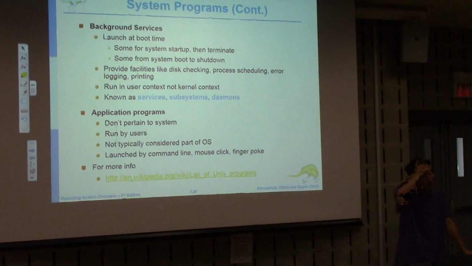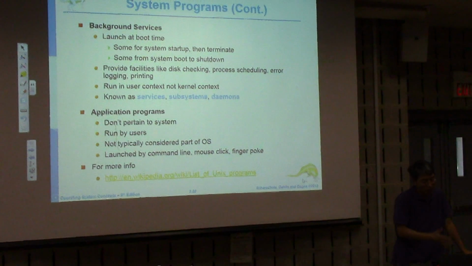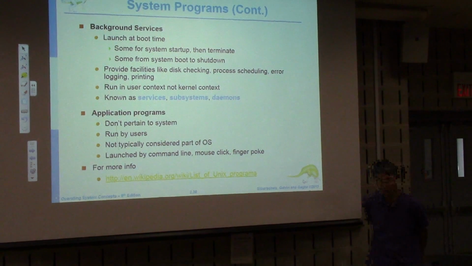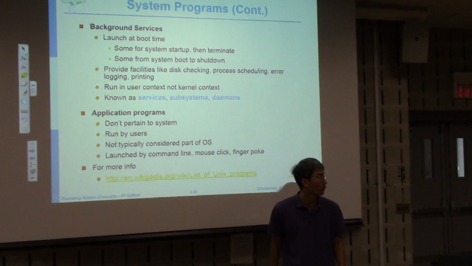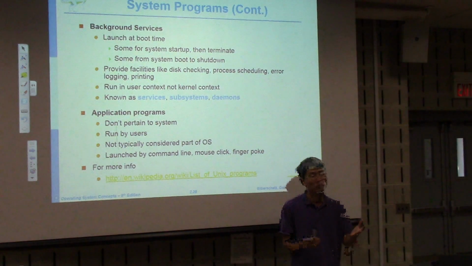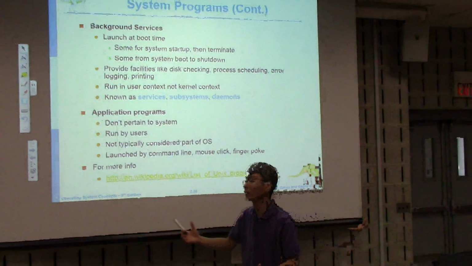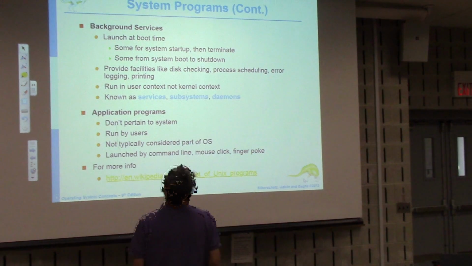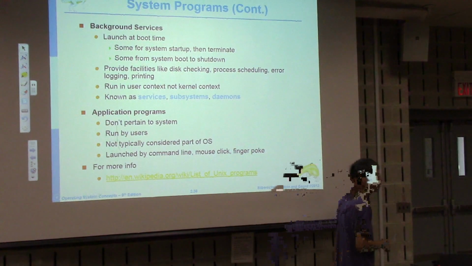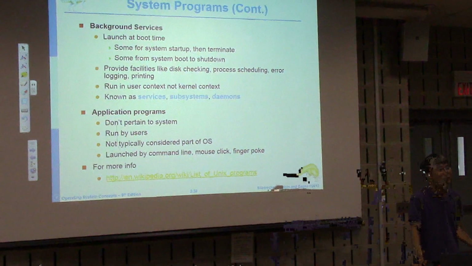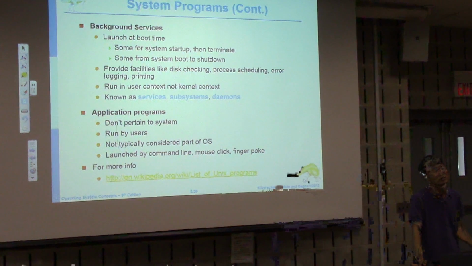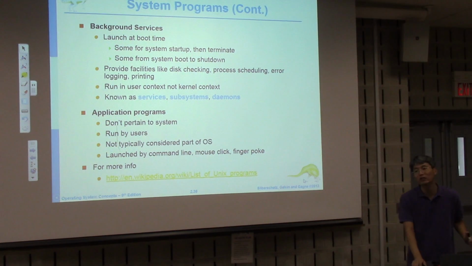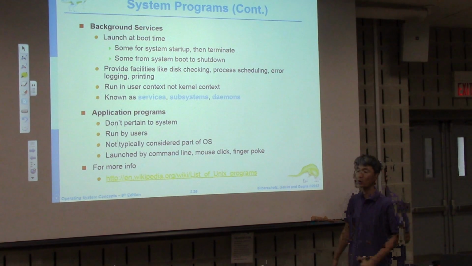What kind of system programs can we create using such a system library? We can create the application program or the system program. One kind of system program is the background service. A background service is quite similar to the services that you can find in the Task Manager on a Windows-based operating system.